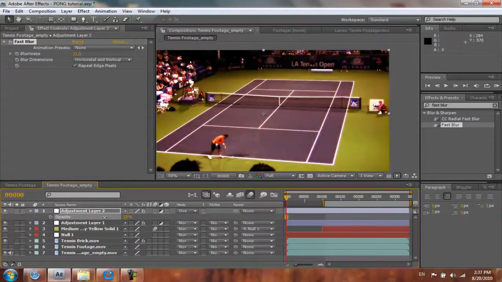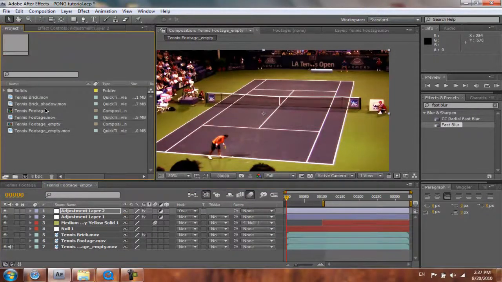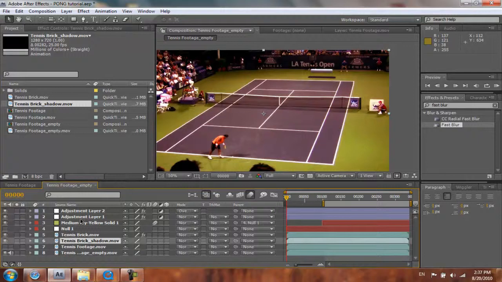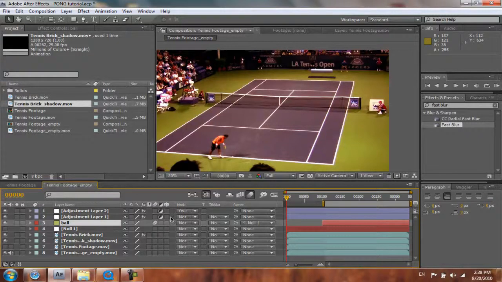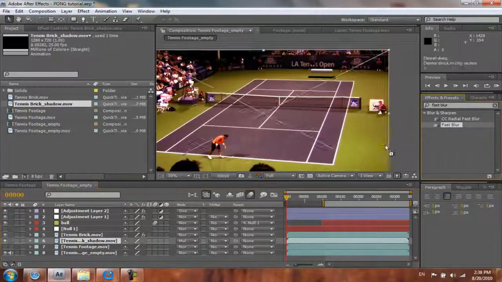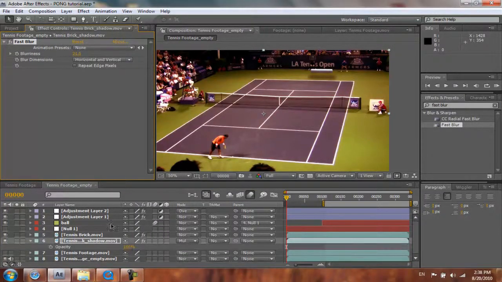Oh, we forgot to add our shadow, of course. Let's bring our shadow, put it beneath the tennis brick and beneath our ball. And we'll go to our tennis shadow, make it multiply, add to it a fast blur, maybe reduce the opacity a little bit.